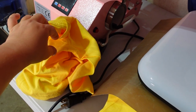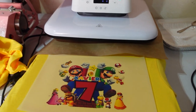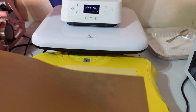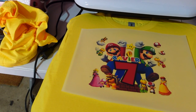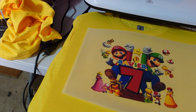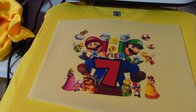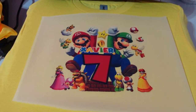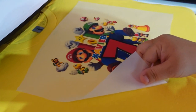Then it will be time for Kairo's t-shirt. This one is done. I'm going to let it cool because it's supposed to be a cool peel. Once it's completely cool I'm going to peel it off, and then I'm going to press it one more time to make sure it sticks and gets the texture into the fabric. It's been about five minutes, so I'm going to try to peel it off. Let's see.